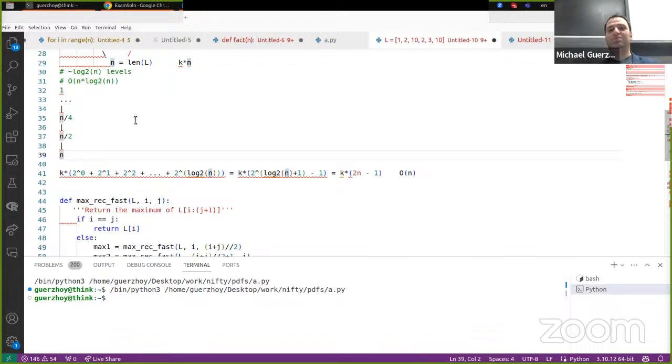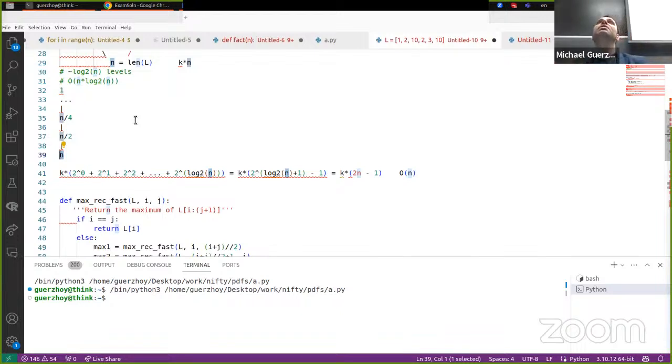The values that you're adding, where do they come from? So this is the amount of work in the first call, because you're giving the full list, and that's proportional to n. And then you're giving us half the list, so the amount of work is proportional to n over 2. Then you give it half that, so the amount of work is proportional to n over 4. And then the total amount of work is all of that added up.